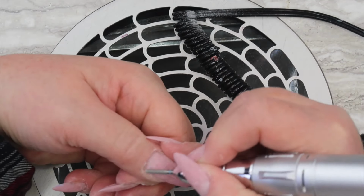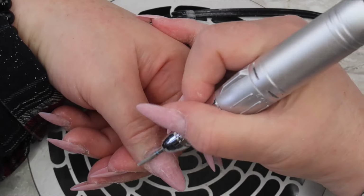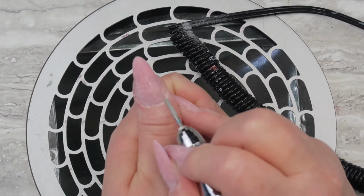Then I will take my tapered unicorn bit from Erica's ATA, and I have it at about 10,000 RPM, and I have it in the reverse motion.